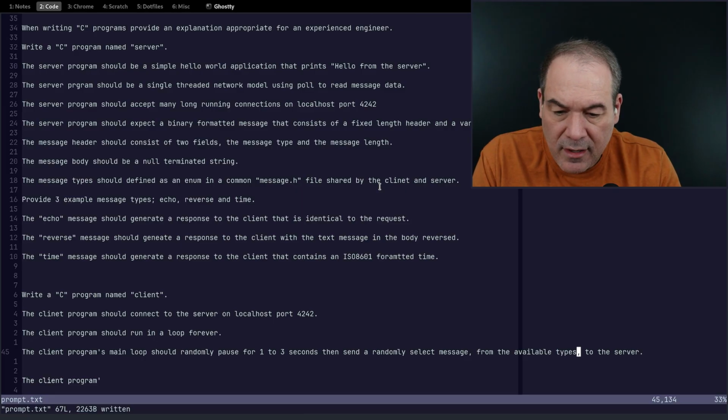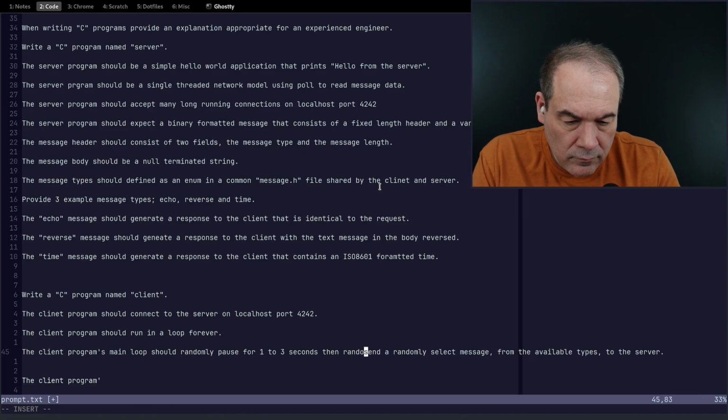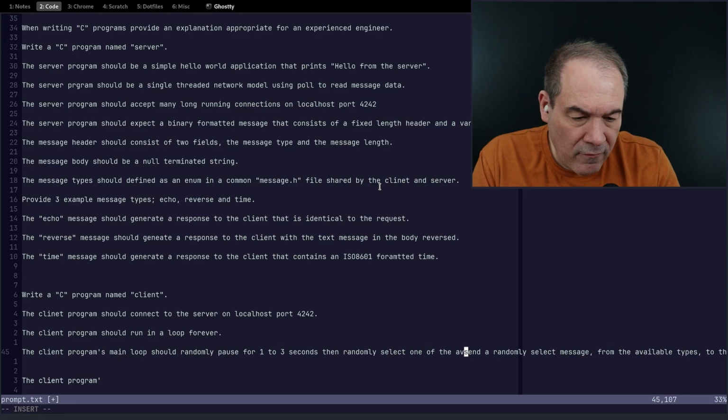Okay, the client program's main loop should randomly pause for 1 to 3 seconds, then randomly select one of the available message types and send an example message to the server.